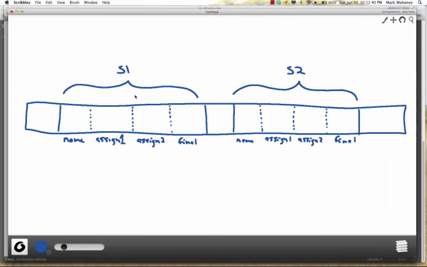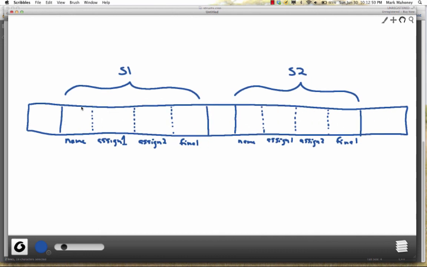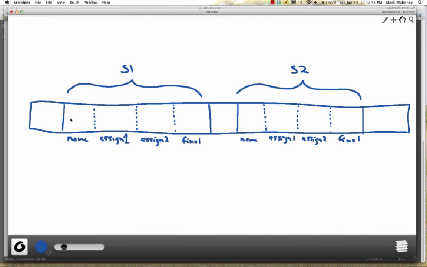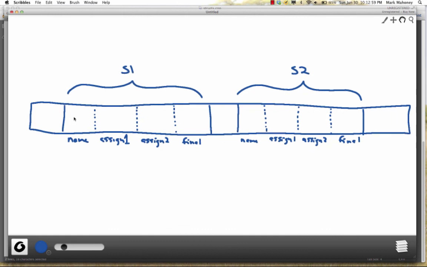Okay, so here's the variable s1. Then we look for a data member called name. Okay, we found one here. Okay, and we're going to assign the value mark to that data member.